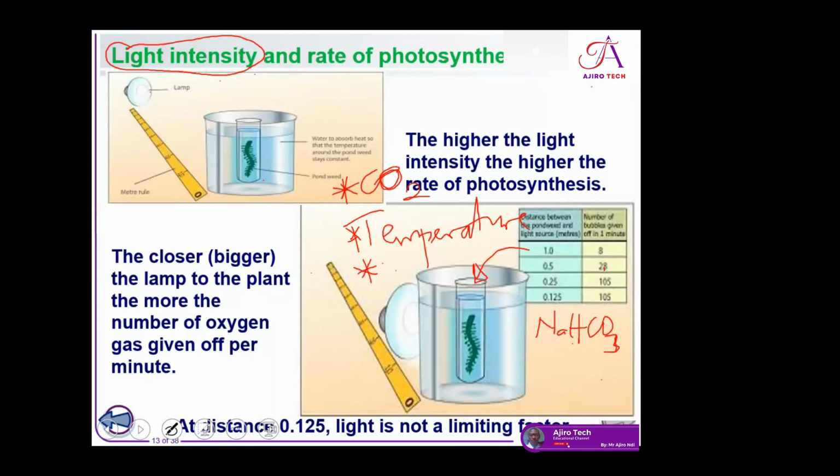Do you get that now? So sodium hydrogen carbonate is what we call, I think, soda lime. It will increase the amount of carbon dioxide in the water. We can keep the temperature of the room regulated so that the experiment will be fair. We can ensure that there's enough supply of water for the experiment. So these are the factors we need to keep the same for the experiment to not be biased.